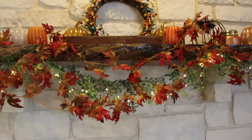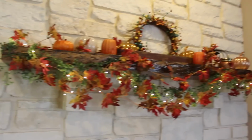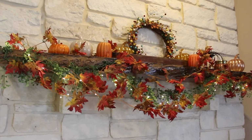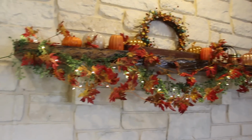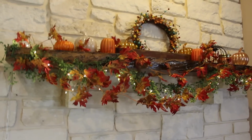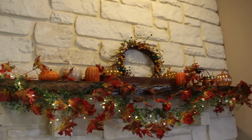Something needs to happen. I just literally put that little wreath up there, but yeah, I'm struggling with it. I'm trying to figure out what I'm gonna do. But this is what I got going on so far. I think I like this part right here, but I don't like the top part. We need height in places and a lot of other stuff going on, because this is a pretty tall fireplace, so that dinky wreath is not gonna cut it.